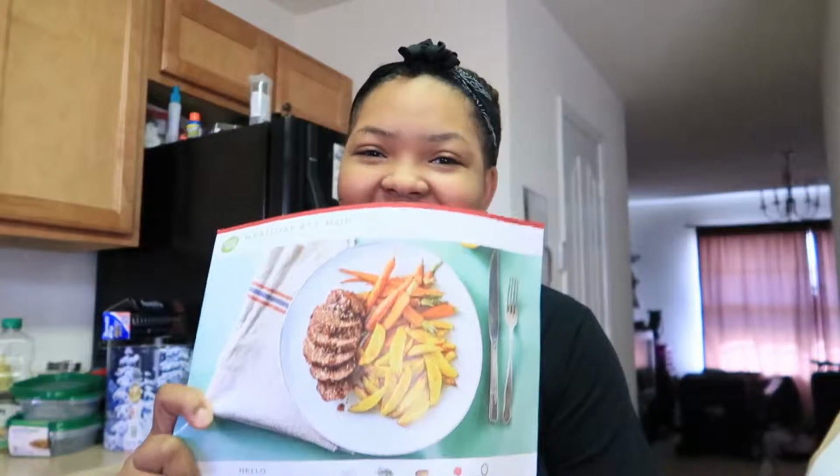The spaghetti, I had to add sauce to it. It was good, but it wasn't that good. I didn't really like it, but it was all right. So this one I've been waiting to try, saving the second best, because y'all know the other one is the one I really want to try, and I might buy these ingredients again.